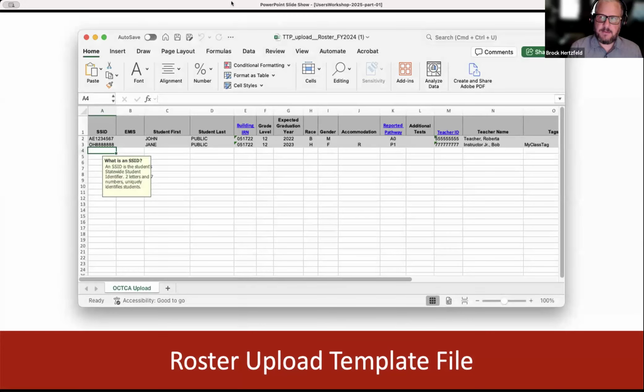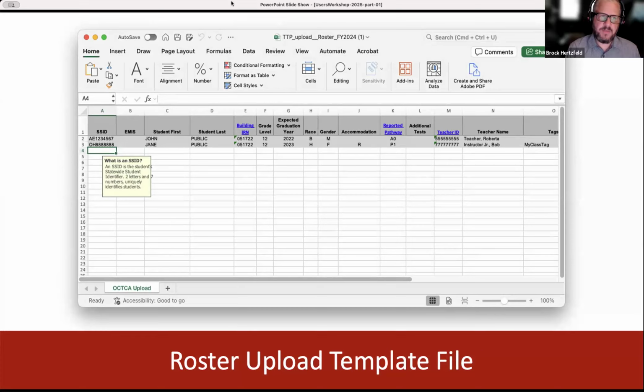The next image here is an actual screenshot of the download Excel file that we have. The way that we get data into WebXam is you download this Excel file. You're going to pull a report from your SIS system, and populate the columns with the data that you've pulled. We have some example rows, the first two rows there that have those students. You can leave those in, it's not a big deal, but it does give you a visual idea of what your data should look like.